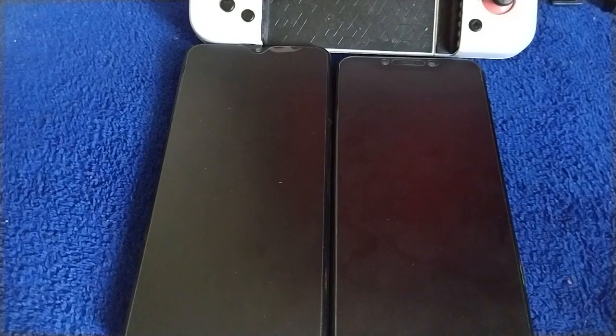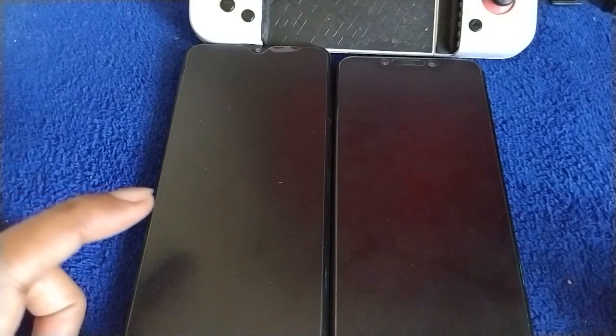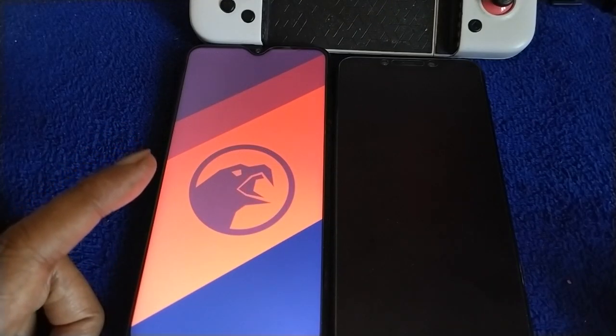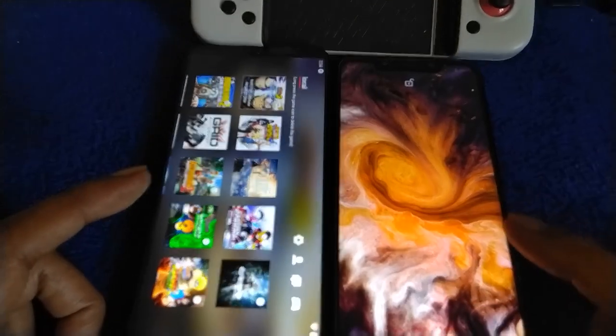Another test on the EGGNS emulator, the Switch emulator for Android. We'll be testing two games, one on this MediaTek G90T. This is a request video. And also on the Poco F1.